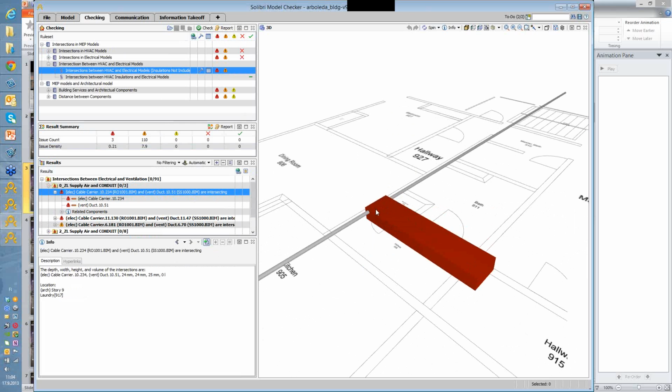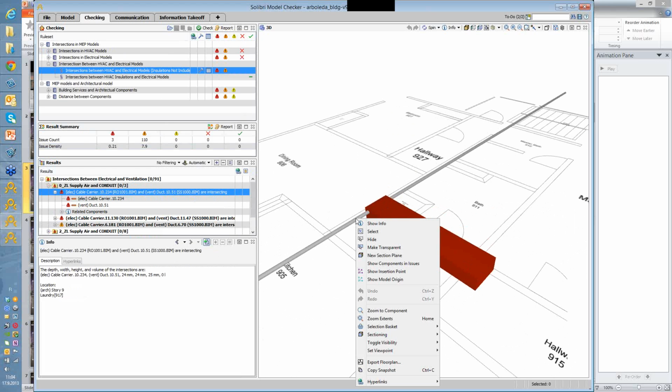If you want to see all components that the cable carrier creates problems together with, you can open the 3D view pop-up menu. There is a new menu item here, show components in issues.